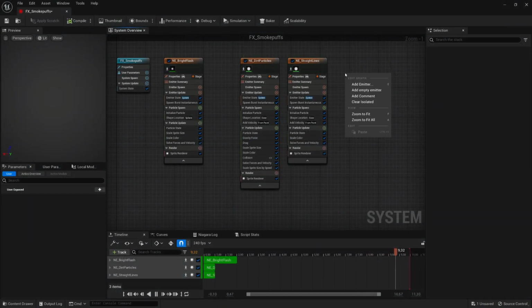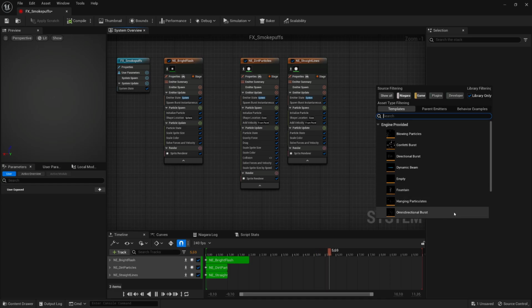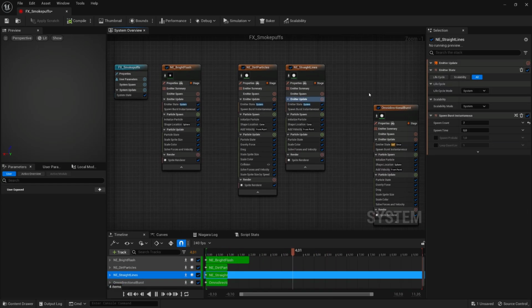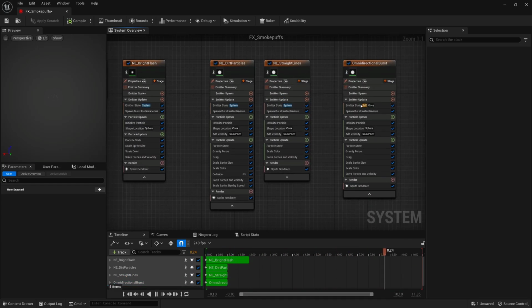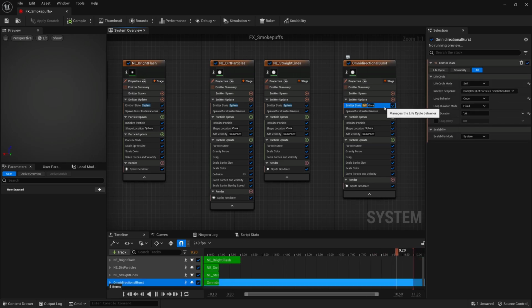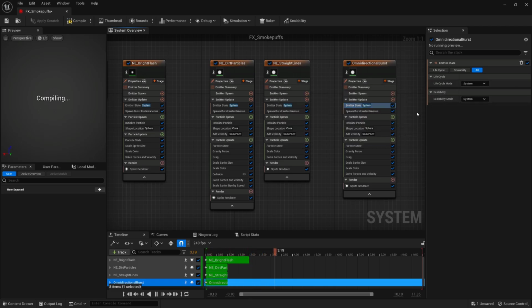We'll add an emitter in the system overview and select an omnidirectional burst template. Just like we did with our flash component, we'll go to the emitter stage. In the lifecycle mode parameter, we'll select System to sync our emitter's duration and loop values with our global system update controller.